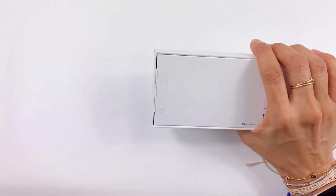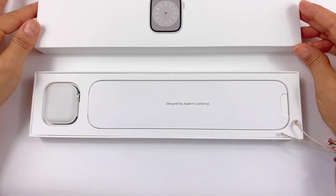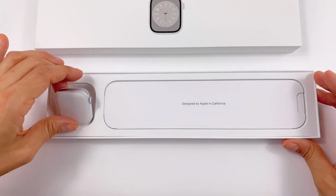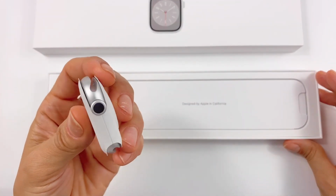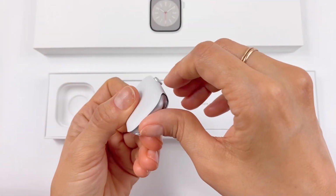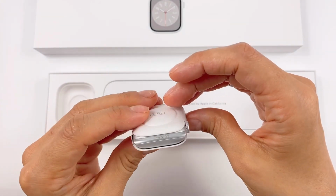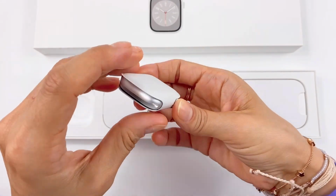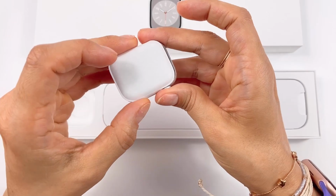This one's gonna be my first silver Apple Watch. I love my gold watch, but I am super excited about this one, and I think it's gonna look really pretty and it would match with all my bands. Oh my god, I love it already. I love it. Be careful guys, because this is not a fabric pouch like the other ones. This is like a cardboard. Okay, I don't want to scratch it, and it's not coming off.